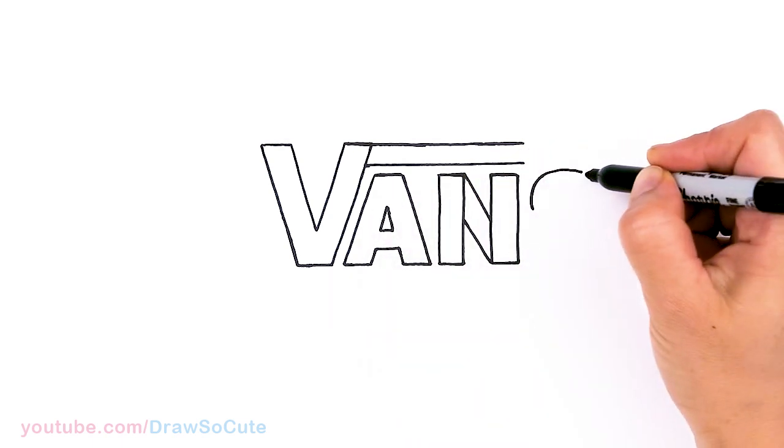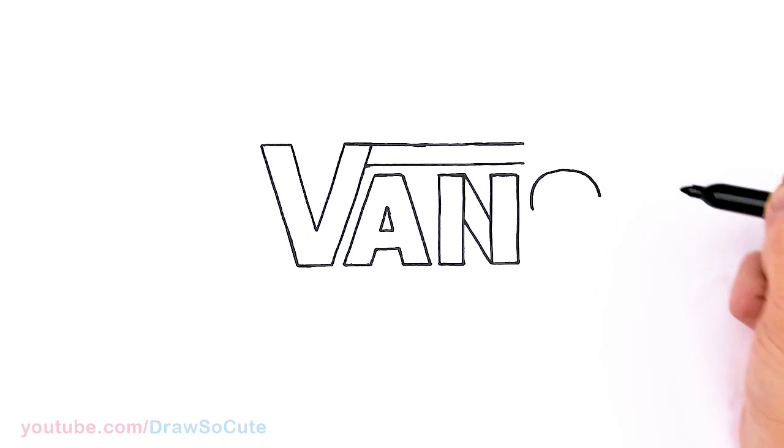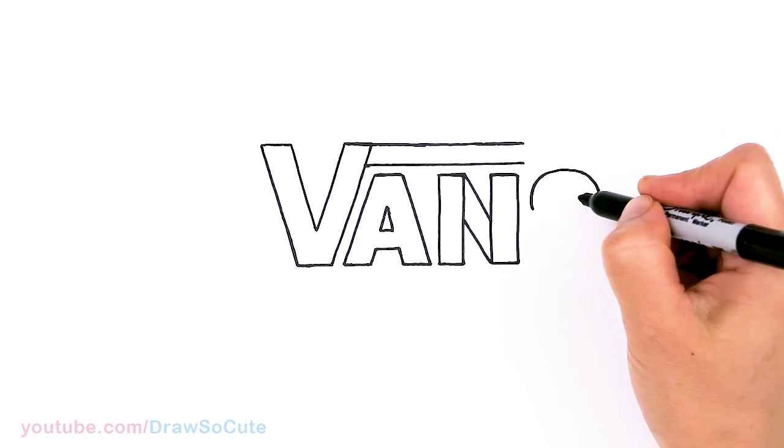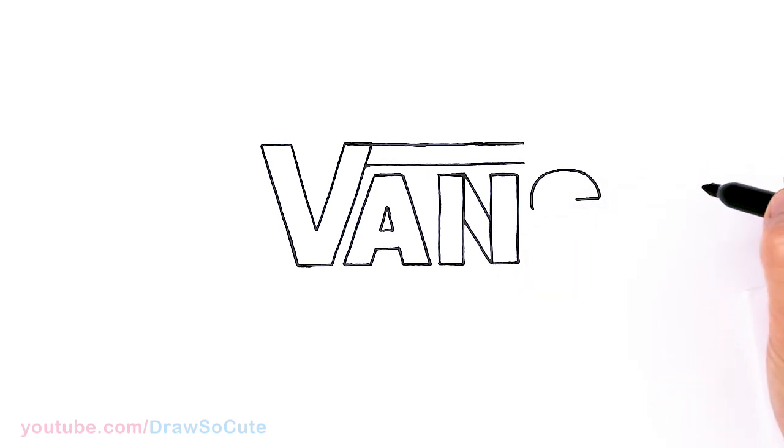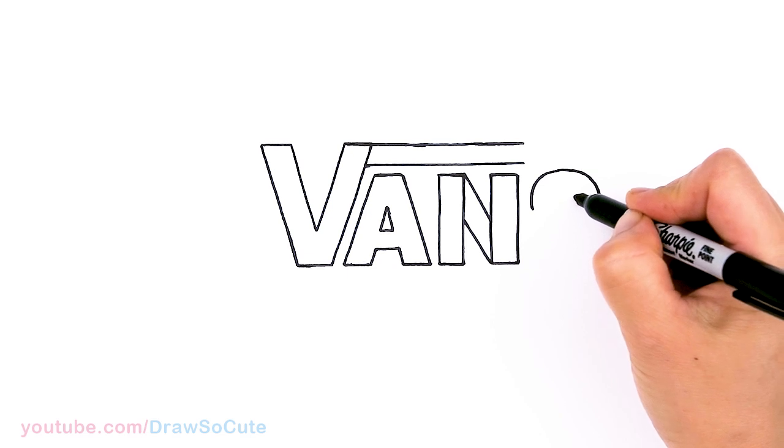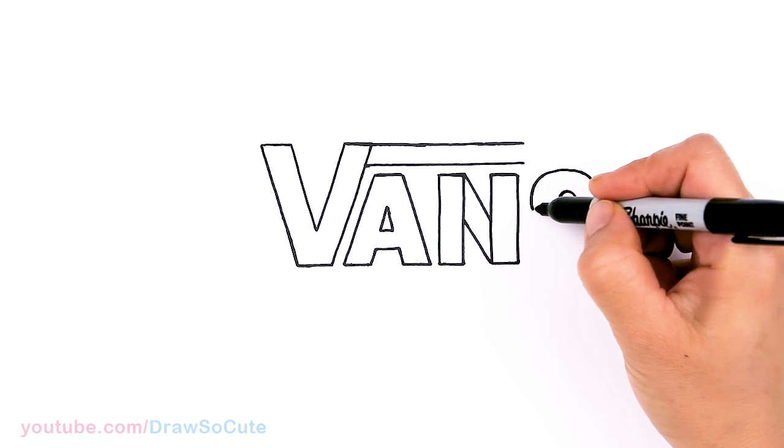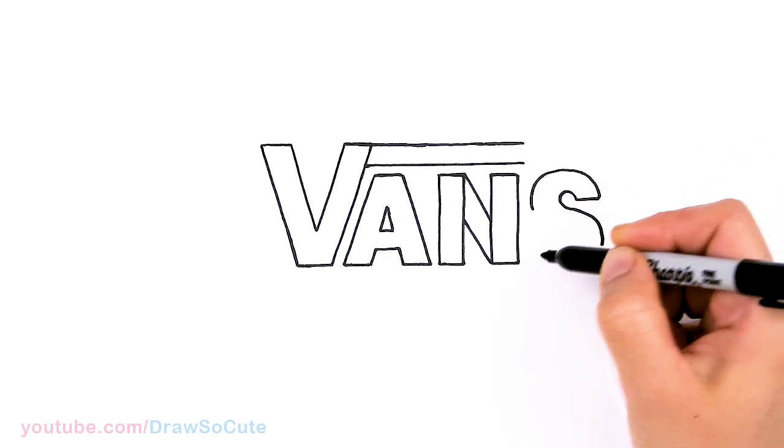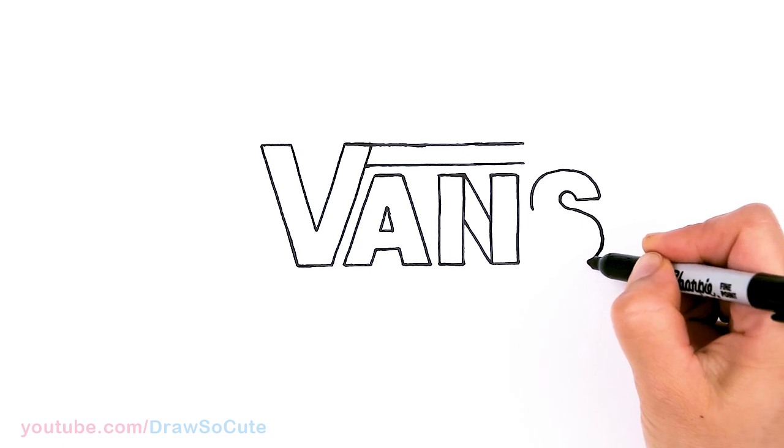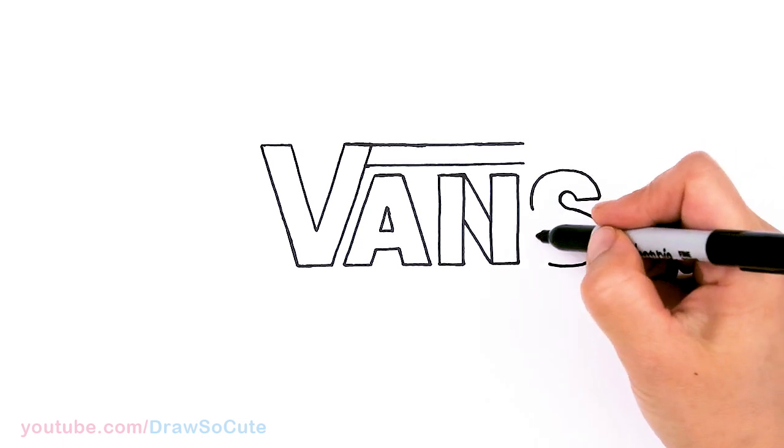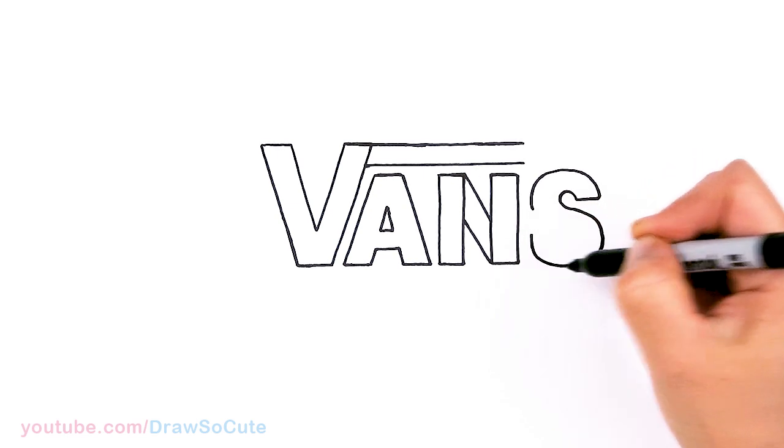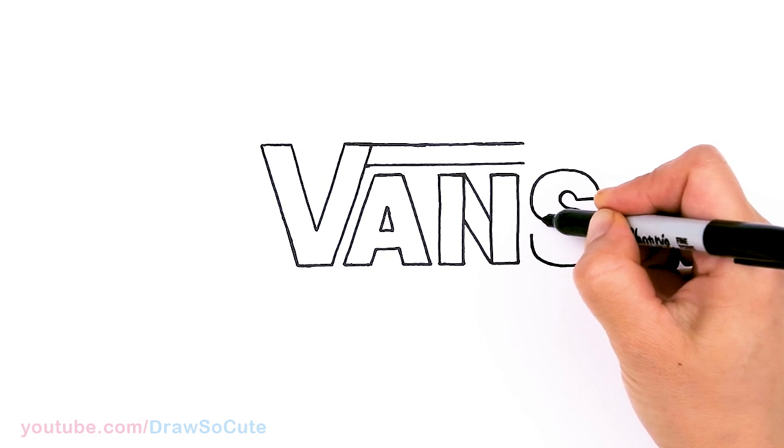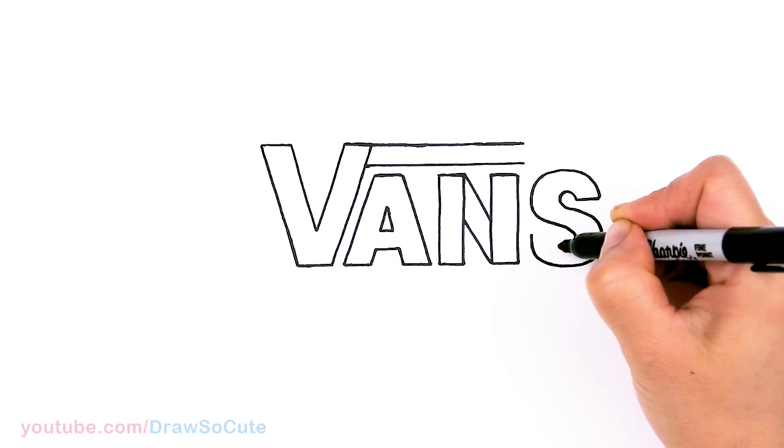And so just remember it's about the same width. So we've got that curve. Okay so then about right here I'll stop. Bring in a line. And now I'm going to start to go a curve. And just remember we want about the same thickness. And we're ending down right here. Just keep that in line. And bring it down. So put right here. So continue. Follow your curve. Go up. There we did it. So yes the S is a lot trickier than the other letters.